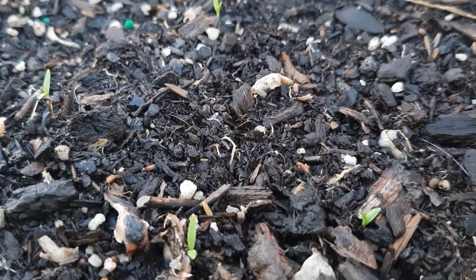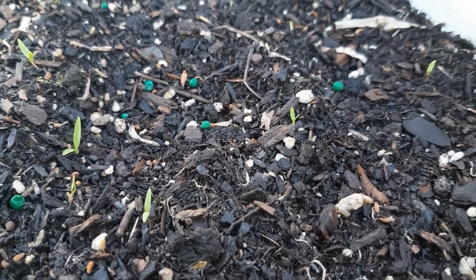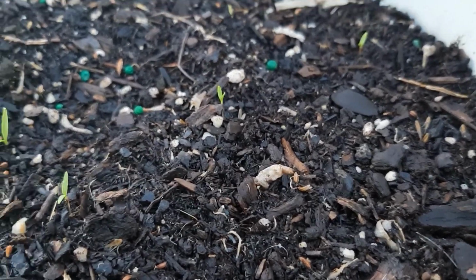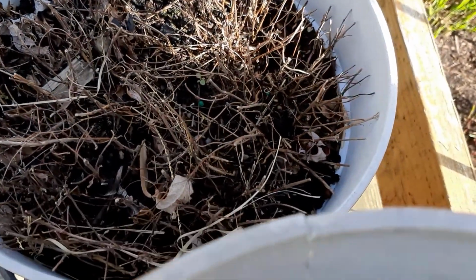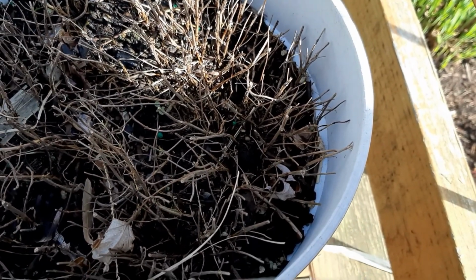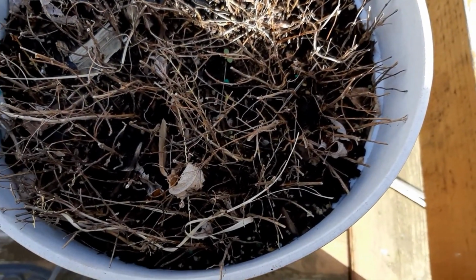I'll have to wait till it comes up. Didn't label. I'm really bad at labeling stuff to know what it is. I figure, oh, I'll remember what I planted in there, and I don't. So it's either parsley or thyme that I put in here. But I do know that's a thyme plant from last year, and they are supposed to come up, but it doesn't look like there's any life left in that. So we'll see. I was just hoping that it would come back, but I don't think it's going to.